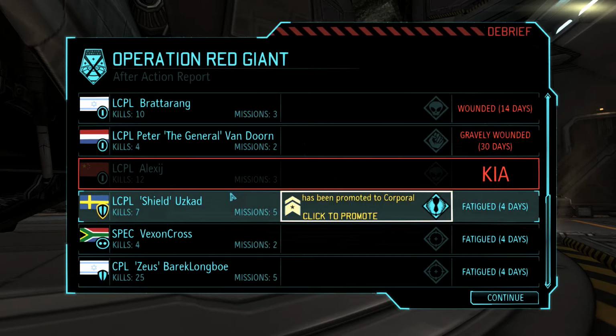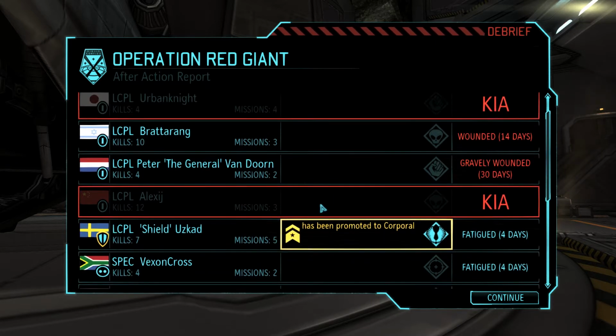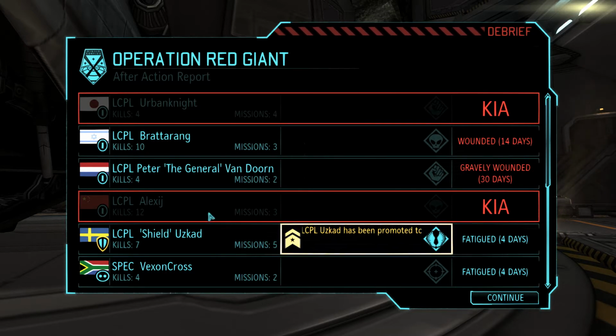And Lexi J, 4 kills a mission. It's pretty good. I mean, Barrack Longbow has 5 kills a mission. But you're getting there. Yeah, I'll probably have a short montage of these two. I'll piece together something of these two.